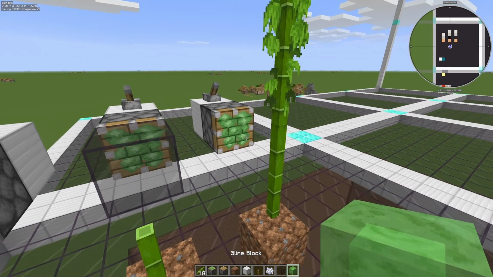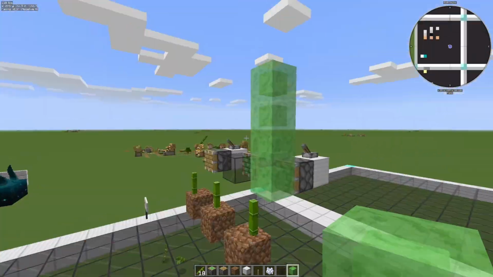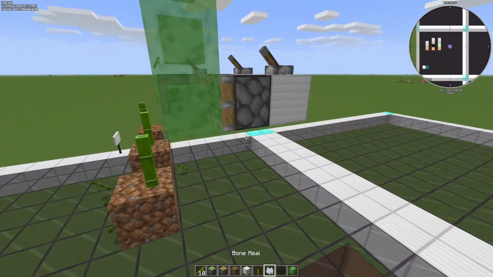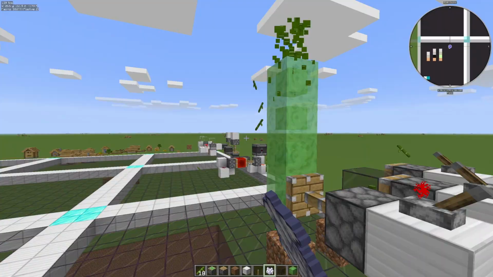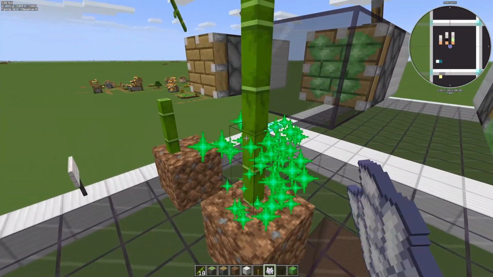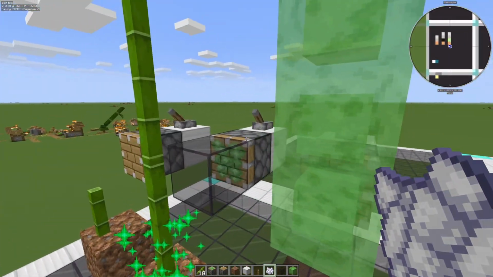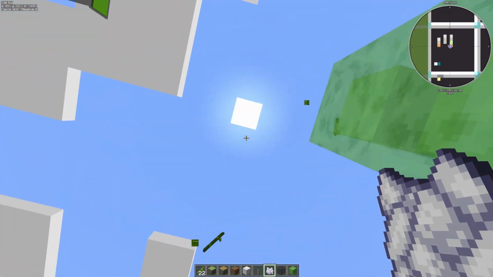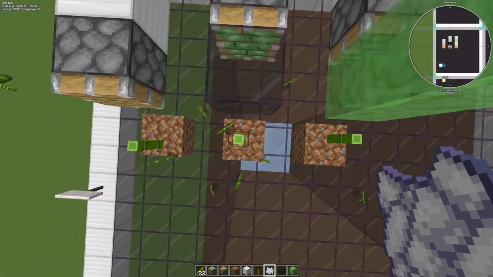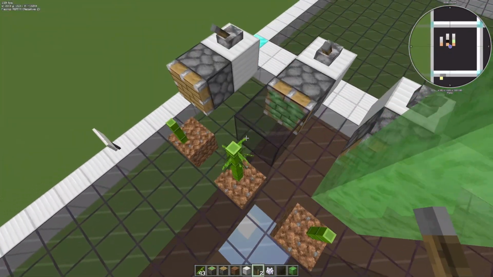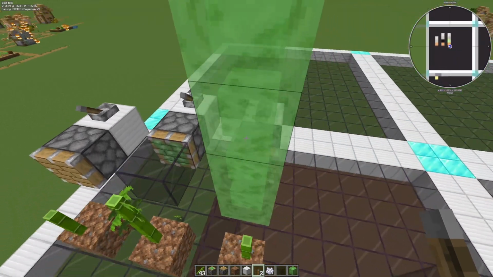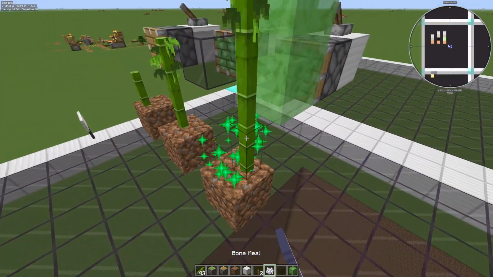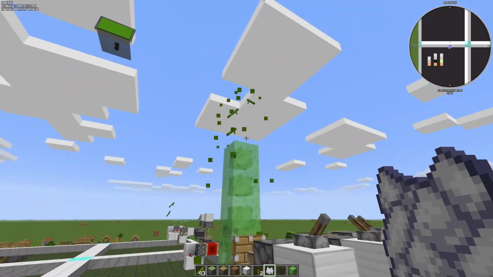Third option you have, this is the fun one, is slime blocks. That kind of yeets them out of the way, and you can guess which one is my favorite. That's useful in the sense of, watch this, for this one. They've kind of fallen all over the place. And slime, the issue with the bamboo falling straight down, the slime doesn't have that. Whatever bamboo is in front of it gets yeeted out of the way.